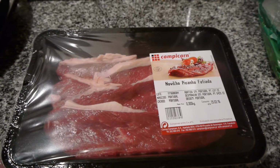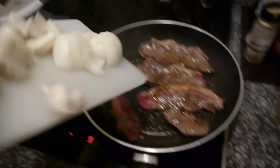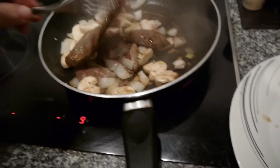So for dinner tonight, I'm going to have picanha, lentils, spinach, pepper, onion, and mushrooms. Just put a bit of garlic and seasoning on. If you've been to a Brazilian barbecue, this is picanha. John Cavan likes this. Saves himself for the whole meal for this. Then goes the mushroom and the onion. Then done. Taking out the rest.